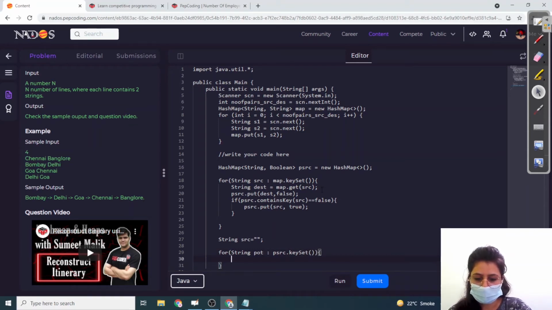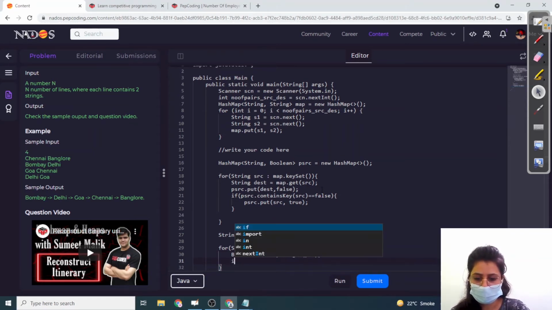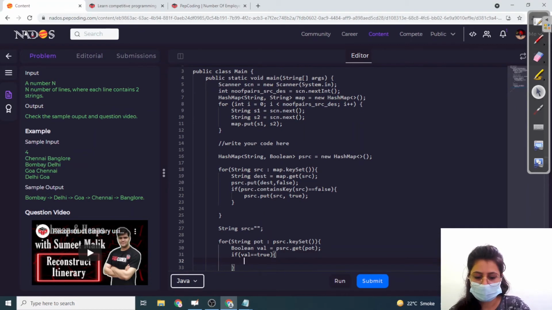In this loop, we'll set up our value boolean val, which will be equal to potential source dot get potential, and if our value is equal to true, then source is equal to potential, and break the loop now, right? So we are done with this.